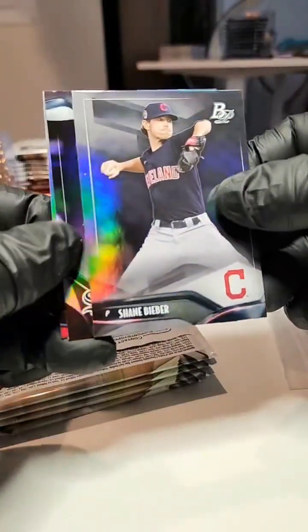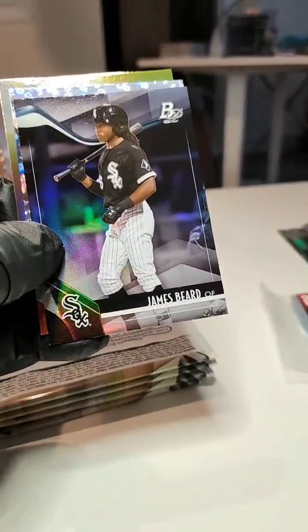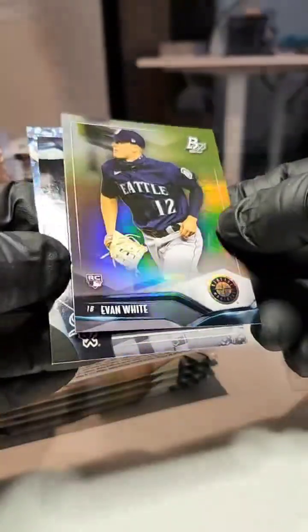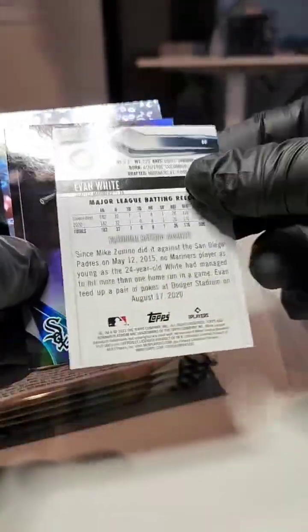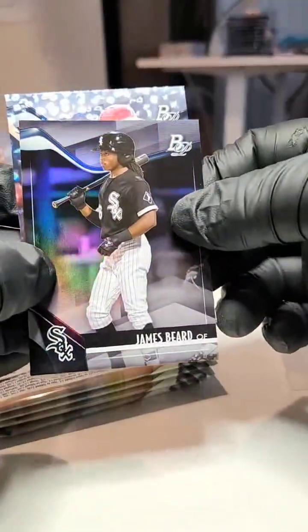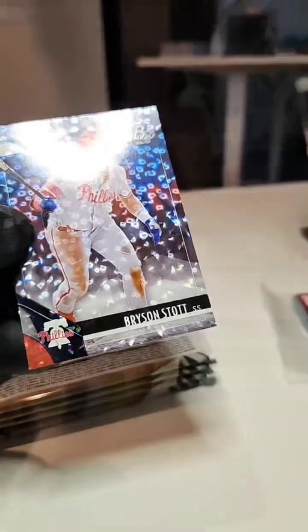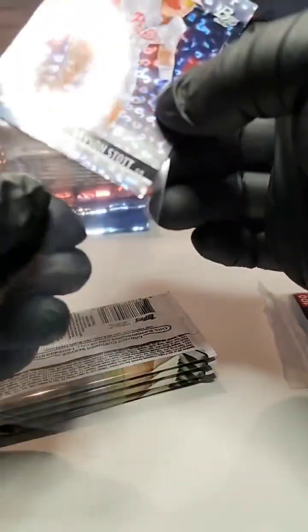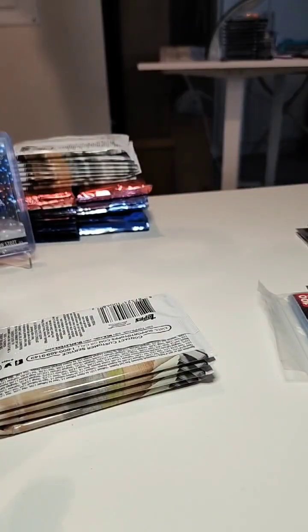All right, Shane Bieber. I'm a Belieber. We got a James Beard. We got another foiler in there. And we got an Evan White. Evan White going out to the Mariners. Nice one there. Who's our foil board? Again to the Phillies. Bryson Stott. So both foils going to the Phillies. Phillies eating pretty good so far. Not numbered though. Right, and we got that Evan White in there.